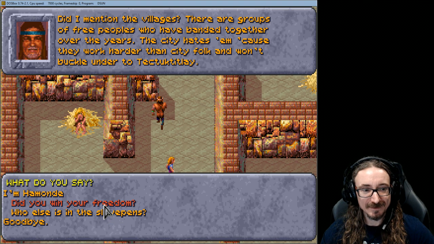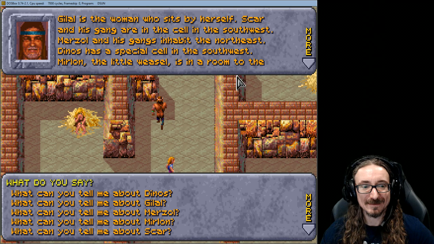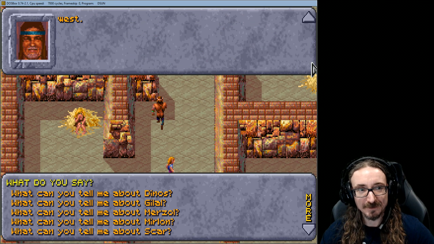Let's see, did you win your freedom? Nope, nobody wins their freedom from the pits. Who else is in here? St. Jalal is the woman who sits by herself. Scar and his gang are in the cell in the southwest. Mertzal and his gang inhabit the northeast. Dinos has a special cell in the southwest. Merlon, the little weasel, is in a room to the west.